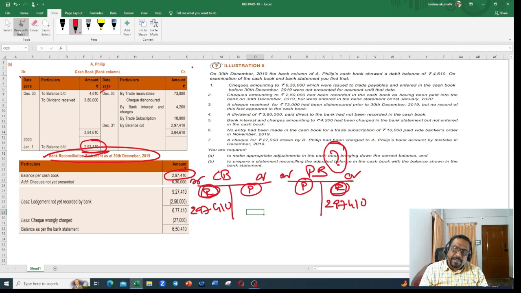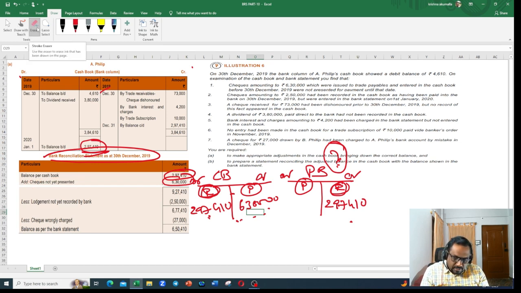Issued means what? Paid. So when we issue the checks, when we make the payment, we write it on the credit side of the cash book; 6,30,000 we have recorded. So one debit we recorded on the credit side. One debit and one credit, the balance will come down. The balance got reduced. Question mark balance, what happened? This is reduced, which means the other is increased, right? So the question mark balance got increased. So you need to add that. Add 6,30,000, checks not yet presented. Getting my point? Right.